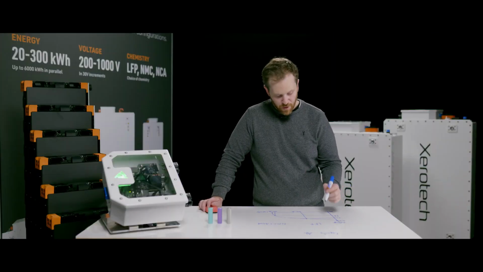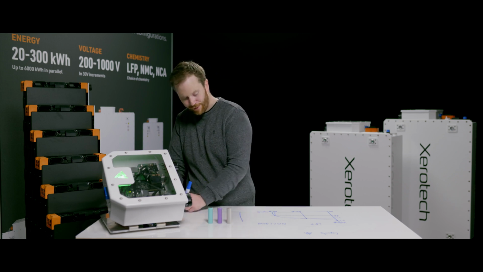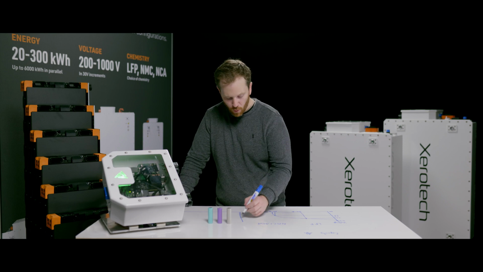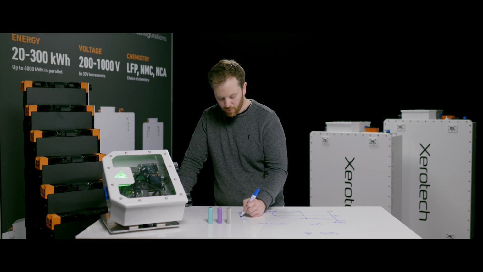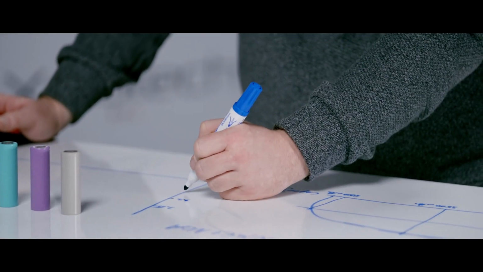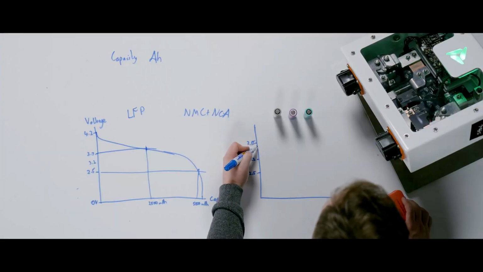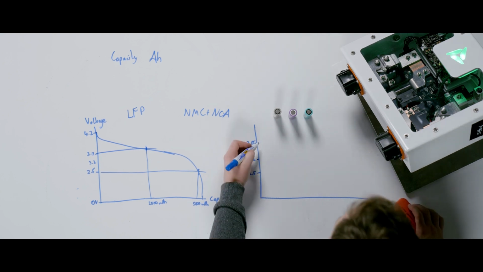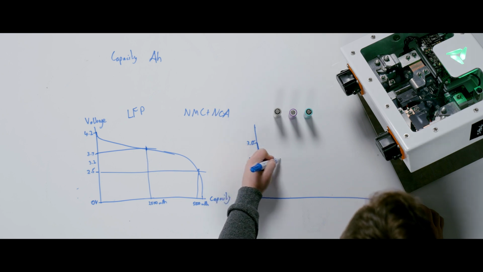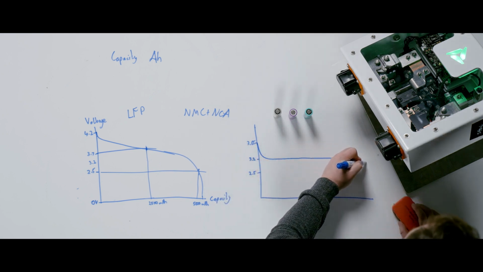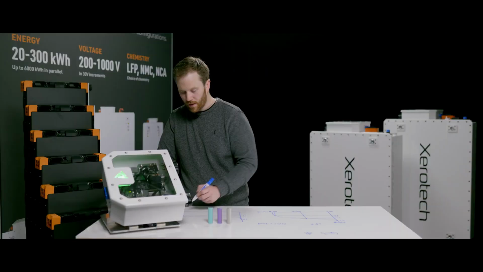For different chemistries, particularly LFP, the curve is quite unique in that it's incredibly flat. An LFP curve will have 3.65 volts as its maximum voltage, a nominal voltage of 3.2, and a cutoff voltage of 2.5. But what's unique about LFP is that this curve is nearly completely flat on its nominal voltage. So as you discharge it, it will be almost flat and then roll off at the end. So this is what makes it quite challenging to use as a battery cell.